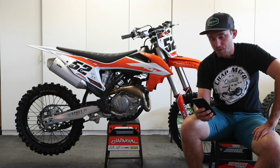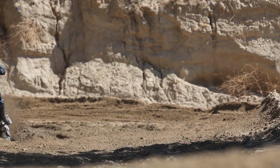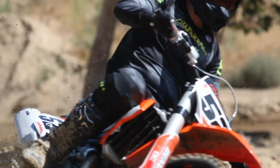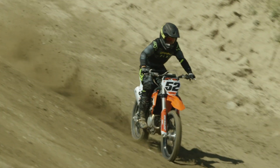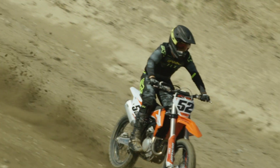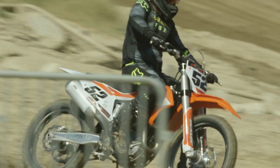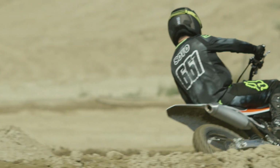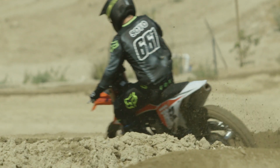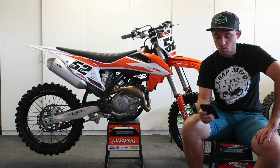Let's see here. Maddox Soto currently rides a Suzuki, mid to high 160 pound range, about 5'10". He's our local B kid, a top 5 B kid here in California. His comments: could not get comfortable with the air forks or front end. The front of the frame actually feels a little bit too rigid, not a lot of comfort overall, and hard to ride aggressively. Even though I couldn't get the comfort I was looking for, the bike still turns in great, still has great roll character through middle to exit of corners and is easy to carry cornering speed.